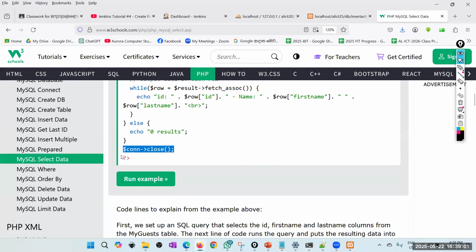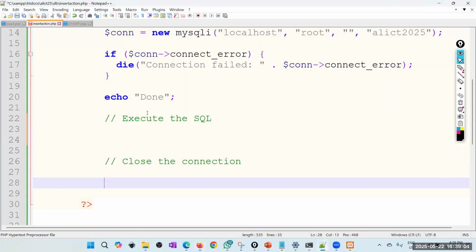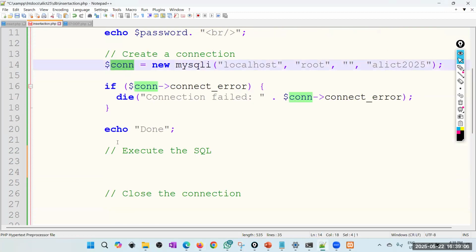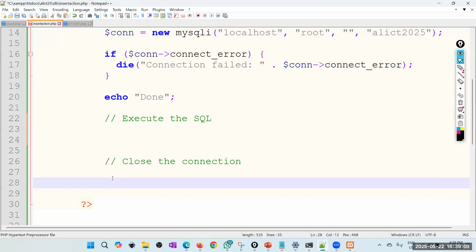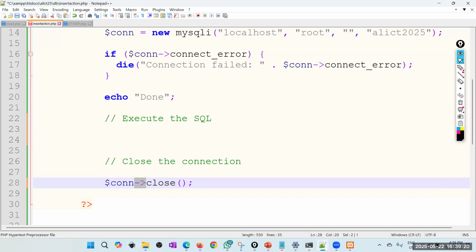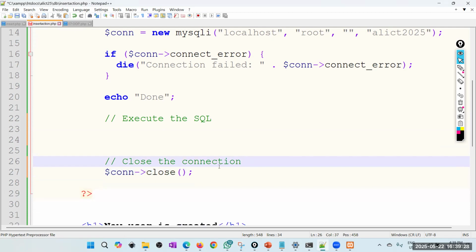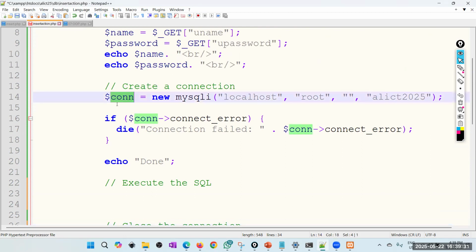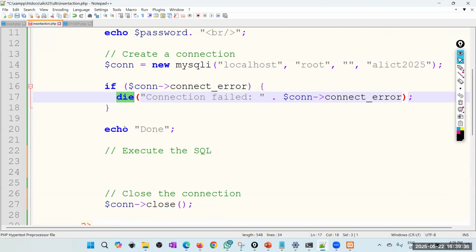Your connection object, or your MySQLi object, we call it con. It has a method called close. So this is how you call methods, right? This is how you refer to variables and methods in an object-oriented way. Okay, right. So therefore, make sure you close it. Otherwise, you may lose some marks in the exam also. You connect it, check the connectivity, and die if there are errors.